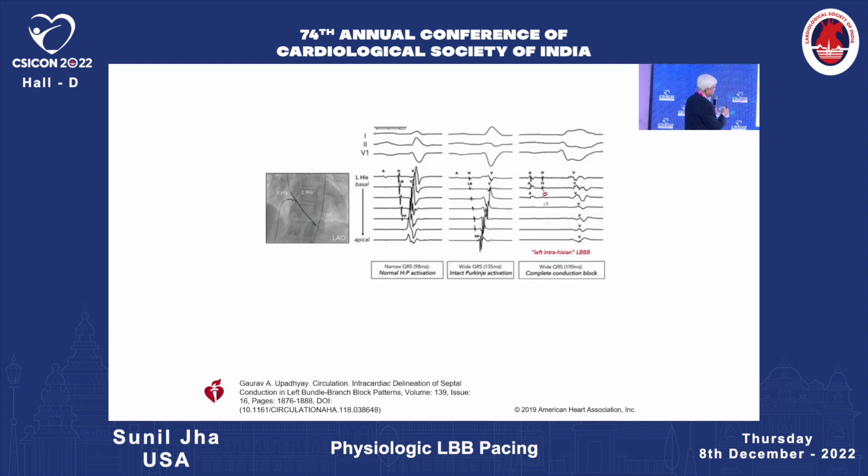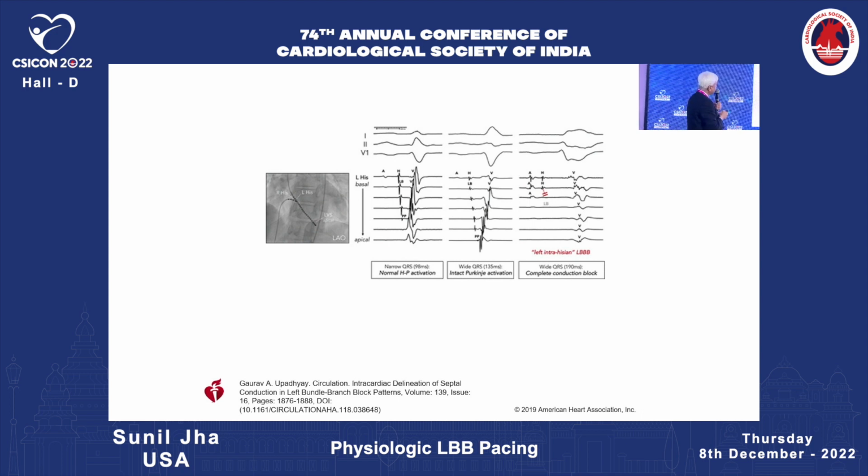This was a brilliant study by the Roderick Tung group from the University of Chicago. Look at this. They were doing the EP study. They found that there were some PVCs which you can call a left bundle branch block pattern. V1 is not a completely QS complex. And then there are some PVCs which are very wide. The third complex is very wide. I put the second one. At the same time, they put a catheter on the His, and they put a catheter on the left side of the septum.